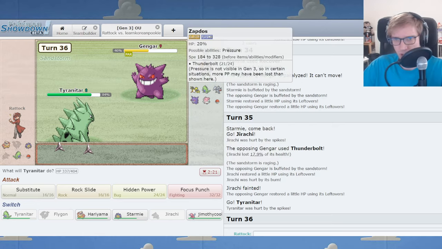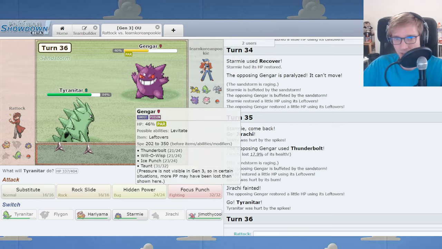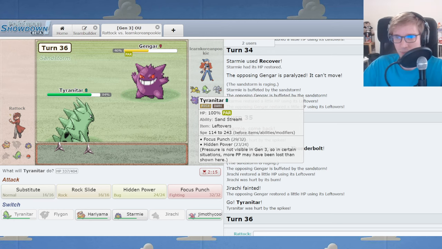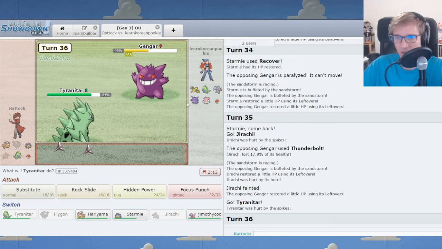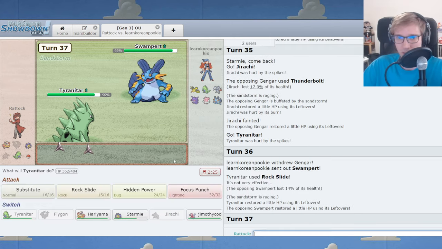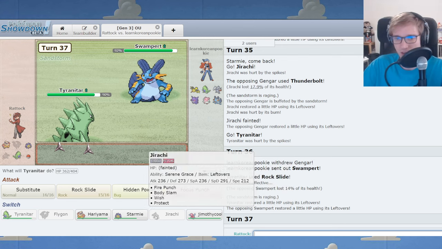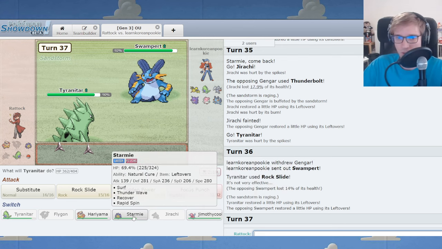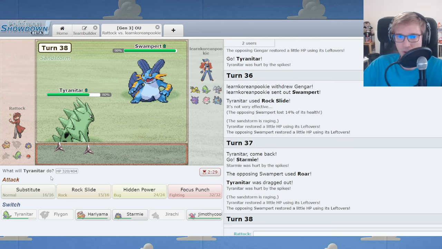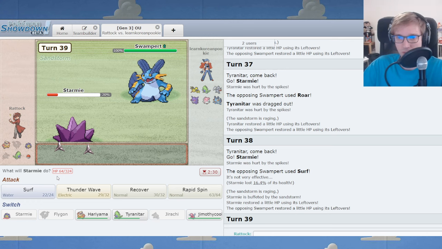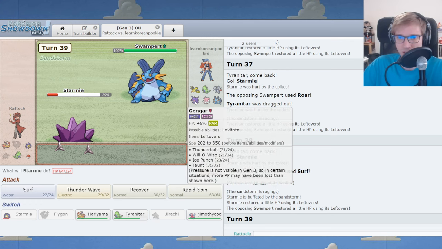There's something to be said for just Rock Sliding here, right? It KOs anyway. And Sub is good. I could just Sub versus everything. Let me just Rock Slide. It's Swampert. Alright, we've got HP Grass Parasect too as a saving grace, potentially. Uh-oh. Okay, looks like it's not.